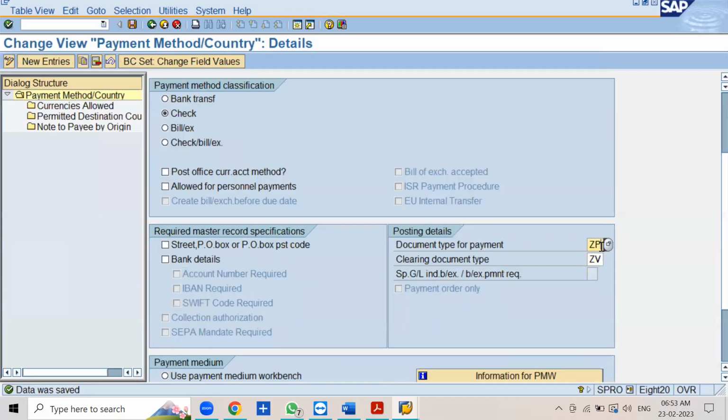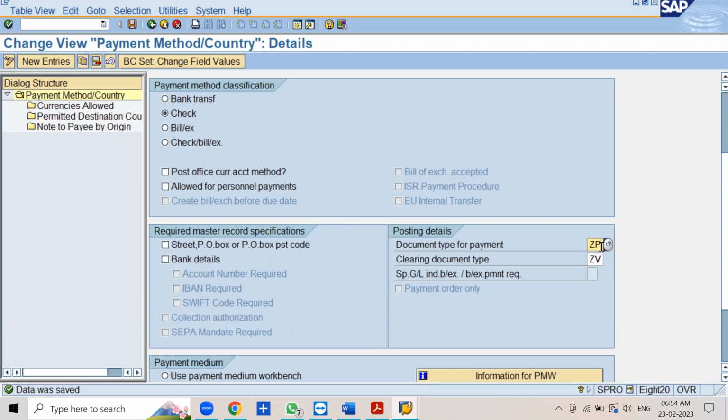There are two categories of payments: payment to vendor through manual issue of check, and payment to vendor through the automatic payment program. Management wants to differentiate between the documents posted through the automatic payment program and those posted through manual issue of check. In that case, we use the document type ZP.